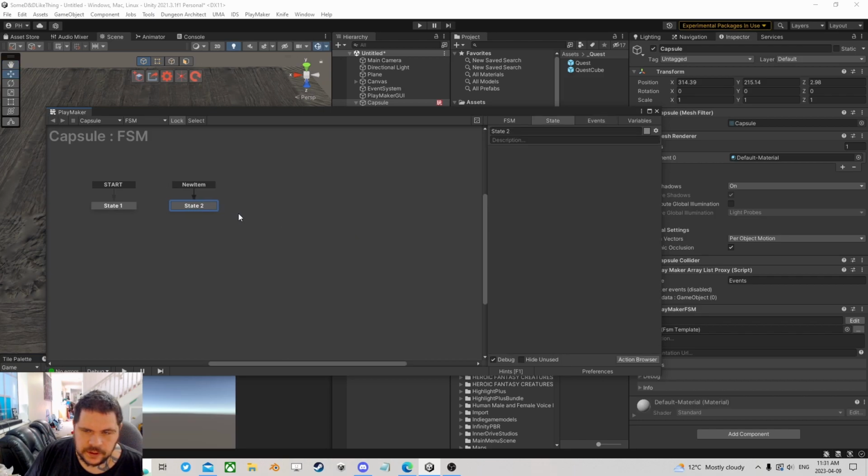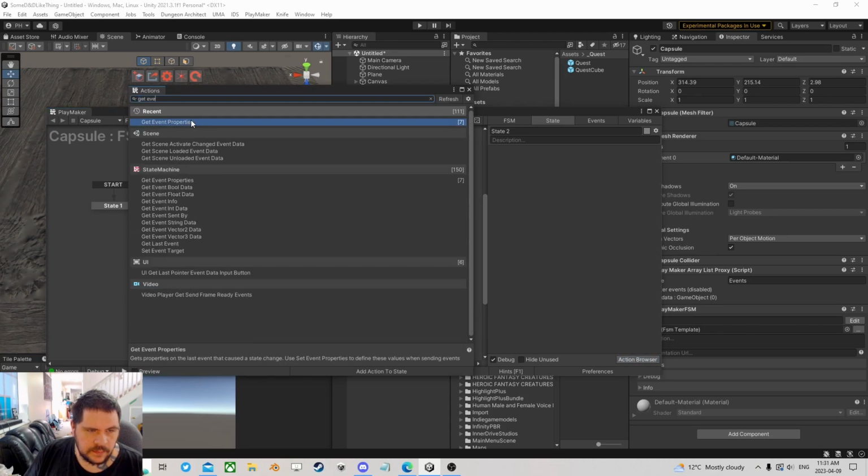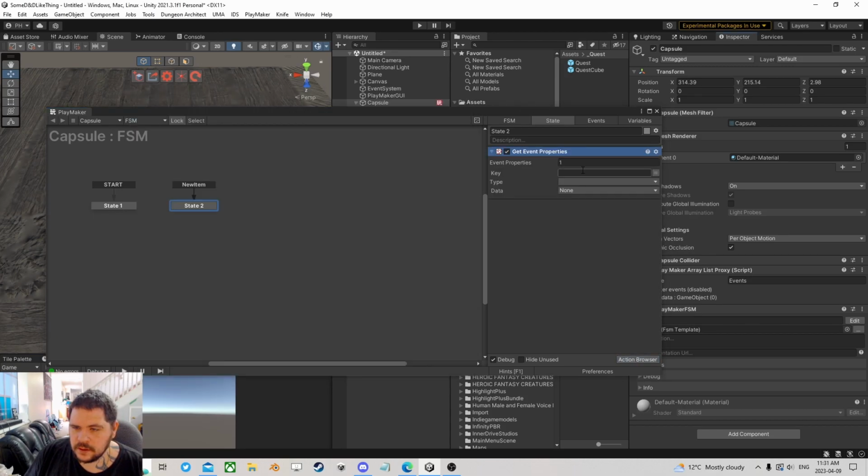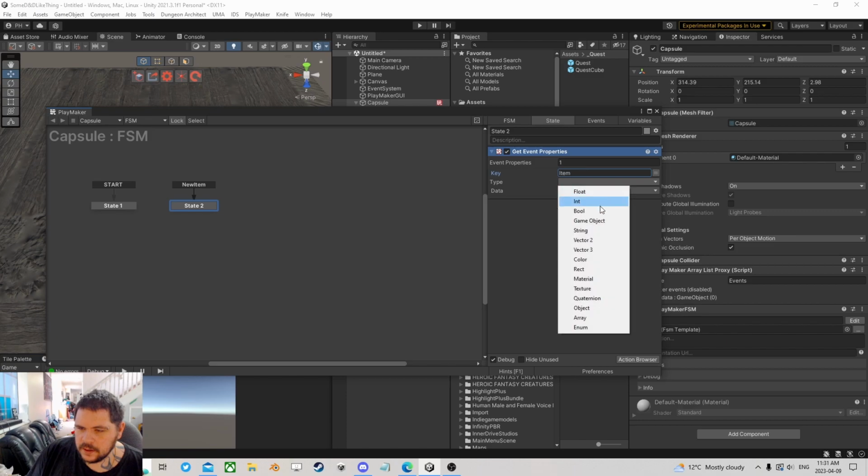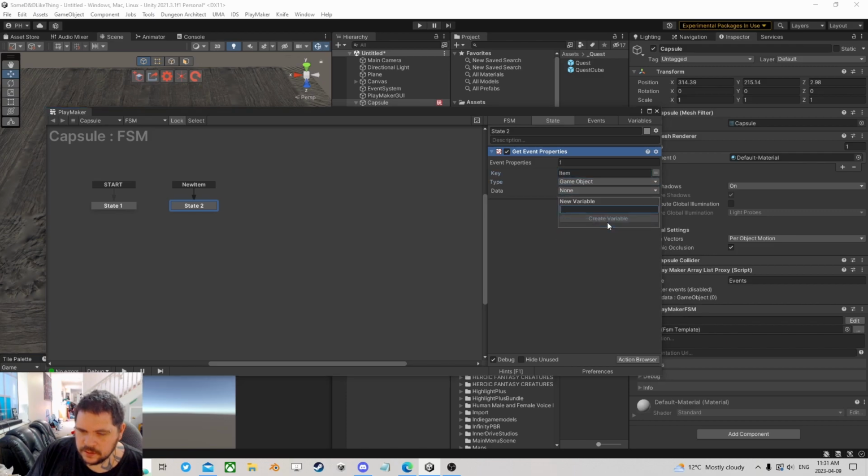Positions or anything. But we're going to say new item. So we're going to get event properties, type, let's just call it item, game object, new item, and we could add this item to a list, right? So forth.